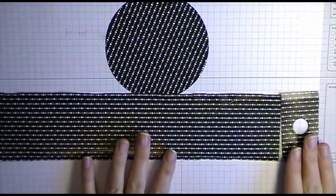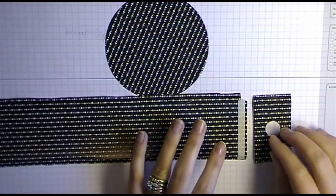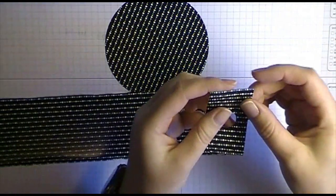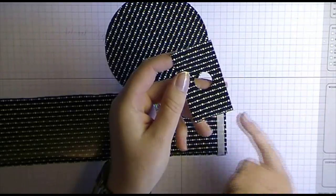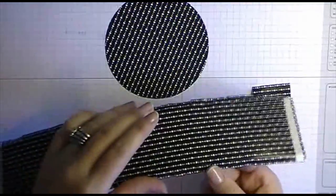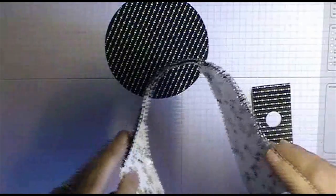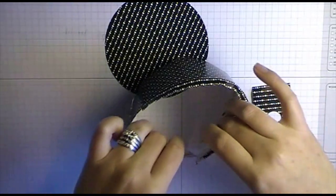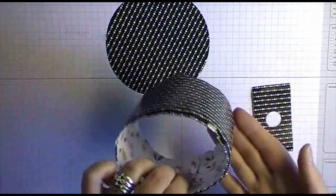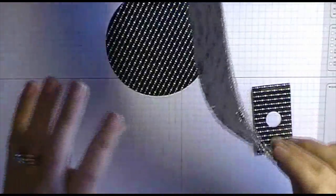Once I've done that, I'm going to score the length of each top and bottom piece of these little pieces of DSP down to 1/4 inch. After I've scored, I'm going to take my paper snips, and I've cut little tabs across both sides. These tabs are roughly 1/4 inch wide. The reason that I've made them so tiny is it gives me better ability to shape the DSP. The larger the tabs, the less it wants to bend for you. It'll give you some sharp edges, and doesn't make a nice round circle. So smaller tabs is better in this case.